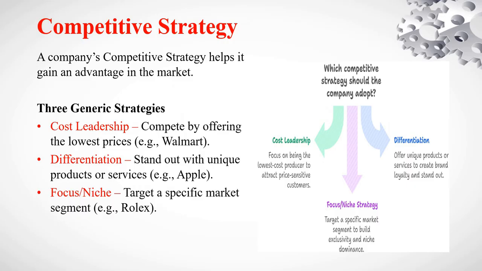Then you have competitive strategy. Competitive strategy is a company's plan to achieve an advantage over its rivals in the market, and it helps a business stand out, attract the customers, and ensure long-term success. The three generic competitive strategies are cost leadership, that is competing on price. Then you have differentiation, that is competing on uniqueness. You have focus or niche strategy, that is competing in a small market.